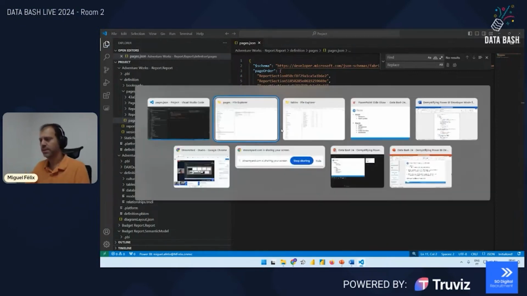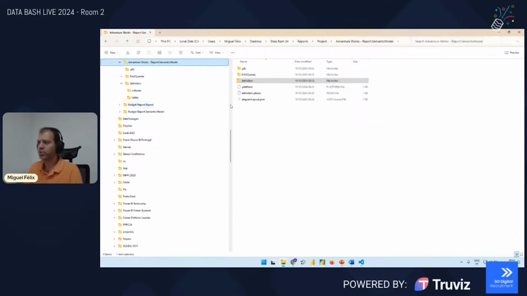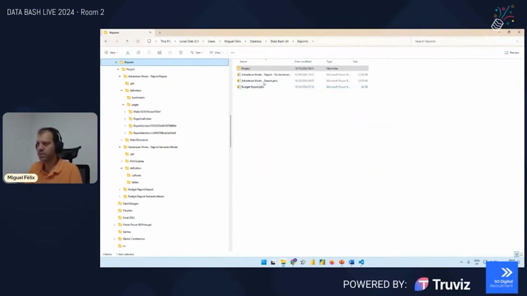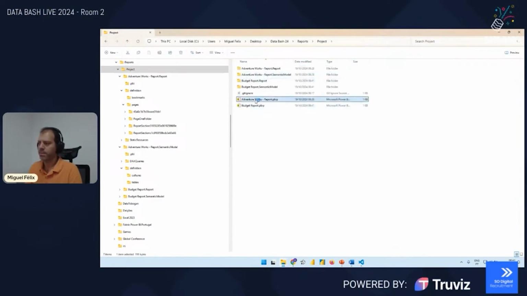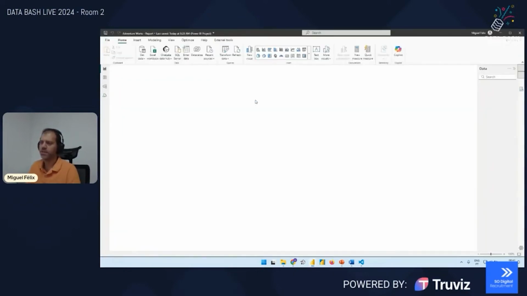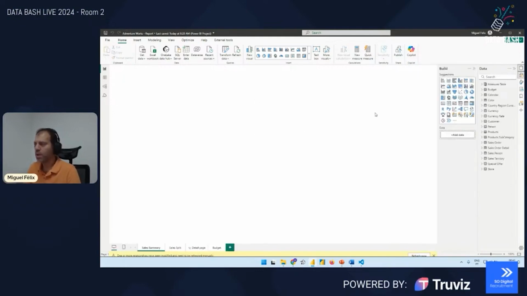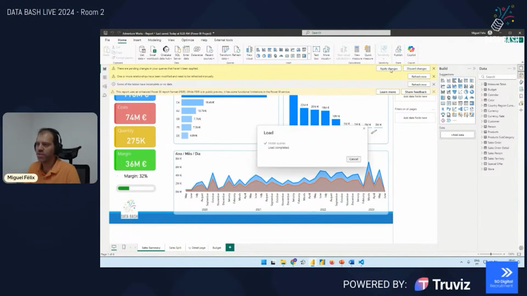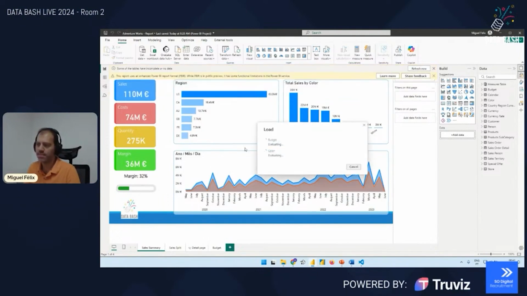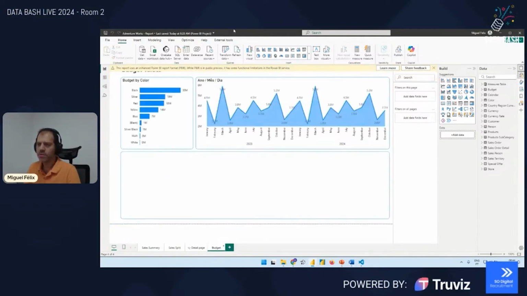Now let's open our PBIP file for our AdventureWorks model. Okay, so let's go to the report, open our PBIP file. If we open this, hopefully, if everything goes well, we just merge two different reports into one without a major problem. As you can see, I just copy-pasted some files from one folder to the other one, and then just made some references on top of this. Since we added things, we need to apply the changes. We have those two tables added, the budget and the color. It's just a refresh. Now I have my report, my budget over here.